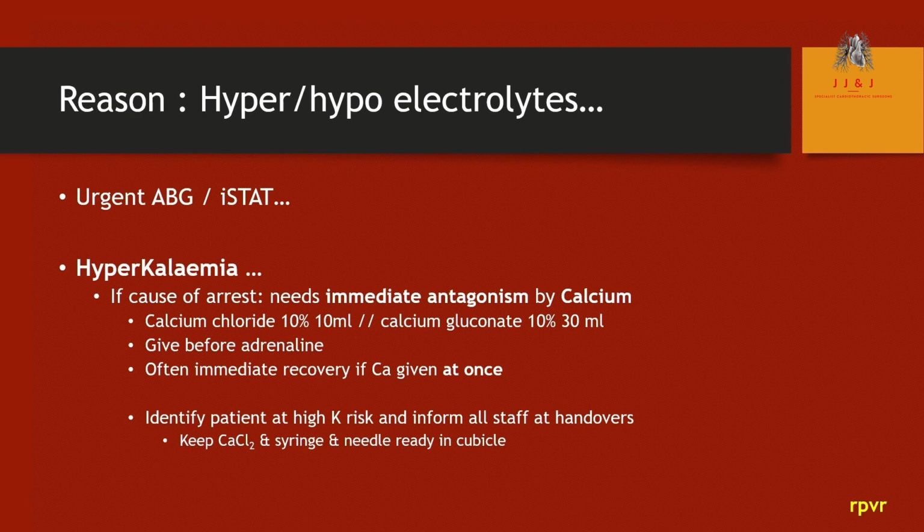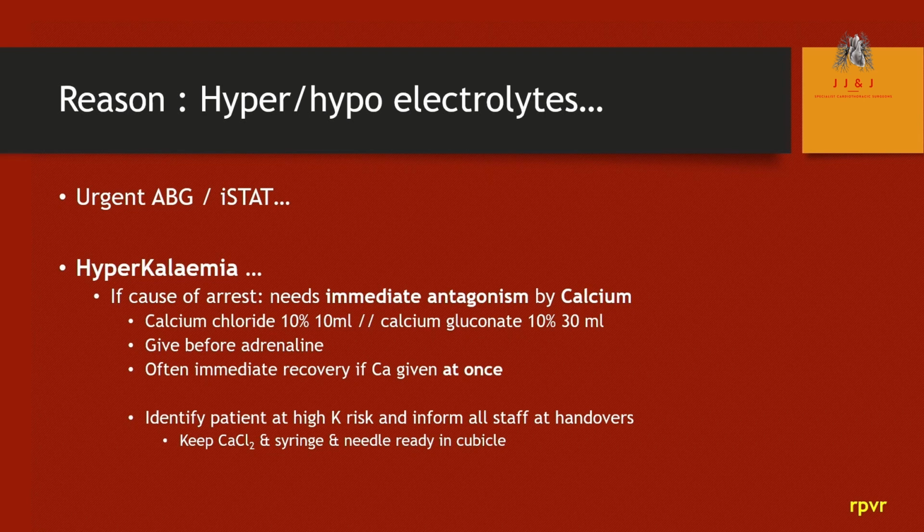We have lots of patients with kidney failure. We might have patients that have come back from having a bypass and have had lots of potassium put into their systems. The point is that if a patient arrests from hyperkalemia, you're not going to be able to stop that by doing insulin shifts and giving all that sort of rubbish. The only way of stopping a hyperkalemic arrest is to antagonize it immediately with calcium. And to antagonize that, you need at least 10 mils of calcium gluconate or 30 mils of the more dilute calcium. 10 mils of calcium chloride, that's more calcium ions, or 30 mils of calcium gluconate.